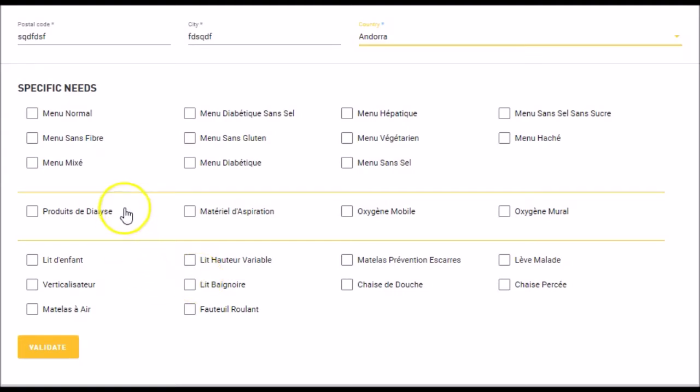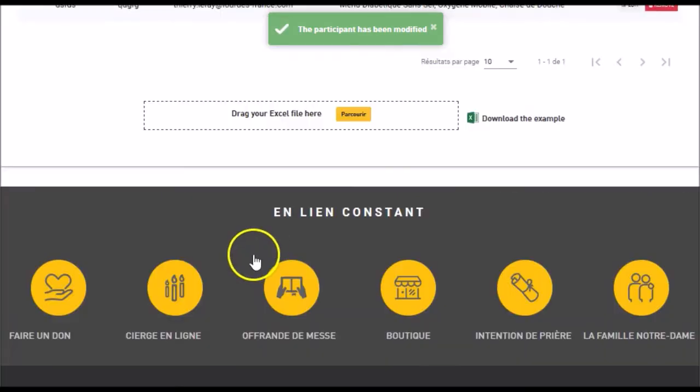Once you have completed this information, you can select the specific needs of each participant. For example, you can choose a meal type, but also you can in exactly the same way request oxygen or a shower chair. Click Create and your participant is created.